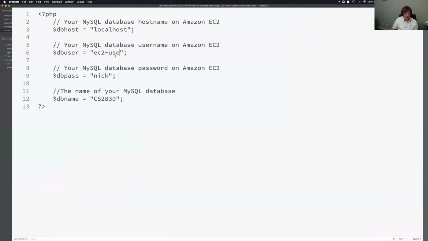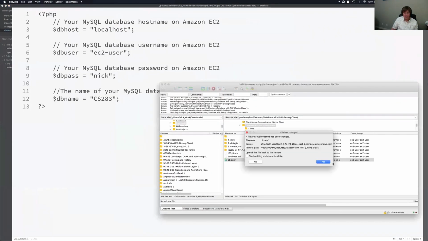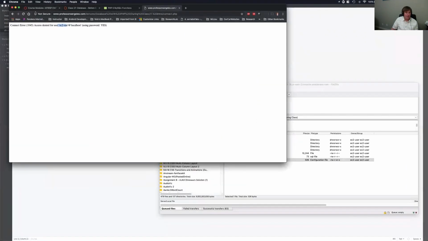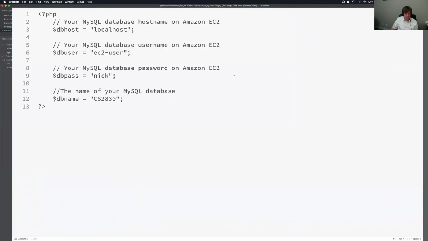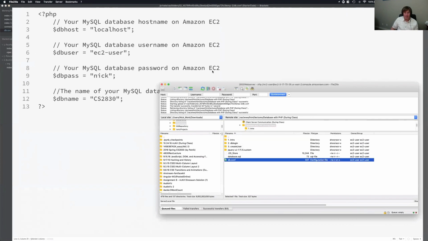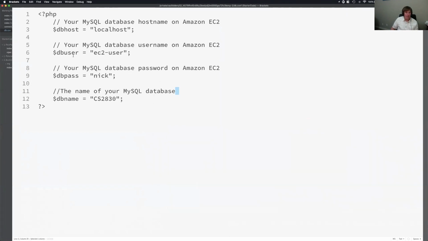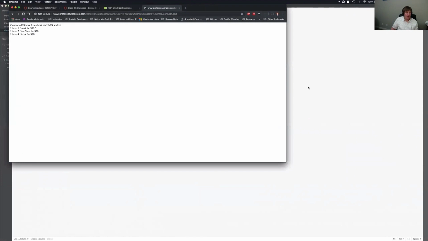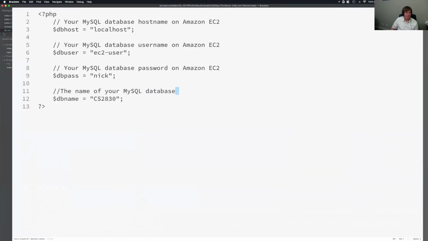Okay, so I can come back here. If I misspelled the database name, okay, PHP, I'll get a nice error message saying what's going on. It also has the error code. So if I do a refresh, you'll see access denied, EC2 user is correct, but the database is incorrect. Okay, one problem with PHP though is it doesn't tell you if your query is wrong. So if the query is wrong, you just won't get back any results. Your PHP script will run, but nothing will display. So then you know your query is wrong. You can go back and test your query.